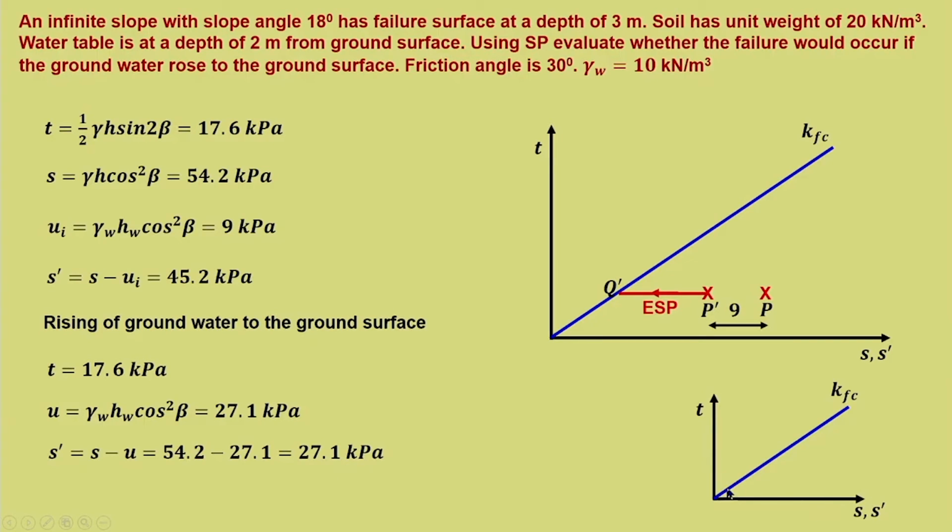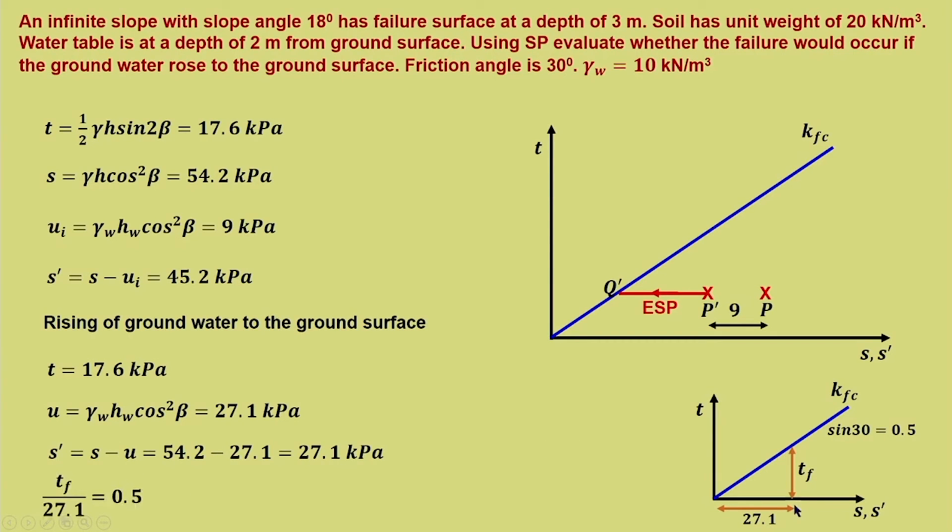So let us again replot T S dash. Sin 30, because the failure line is defined, we know that friction angle is 30 degrees, and tan alpha for this is equal to sin phi dash, which we have already seen. So we know that it is sin 30, which is equal to 0.5. Now let us say that this distance, now S dash is 27.1, where it is and what will be the strength available at this particular point. Let us try to see. So T F is the strength which is available at S dash of 27.1. Now here it is 27.1.